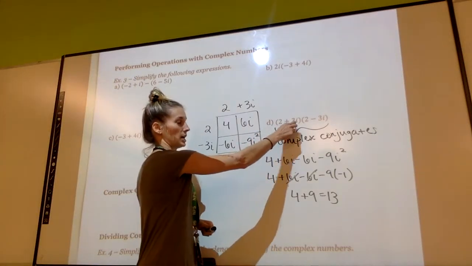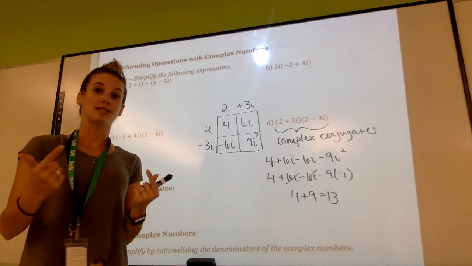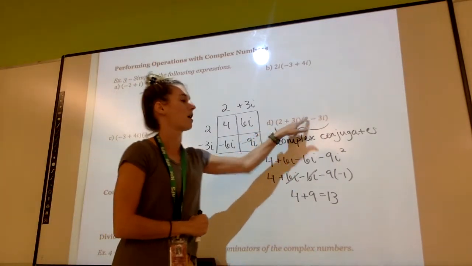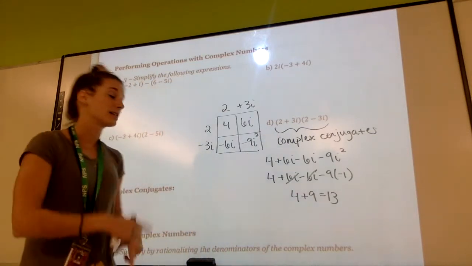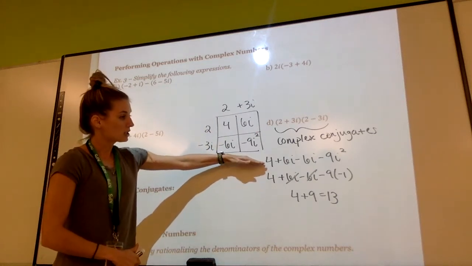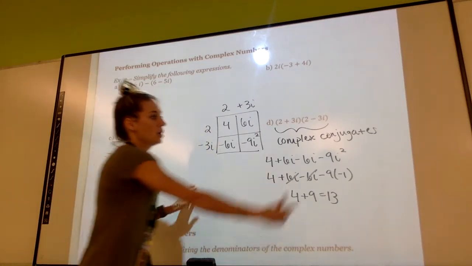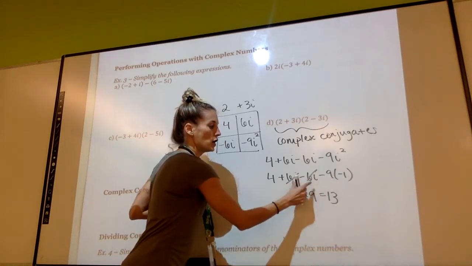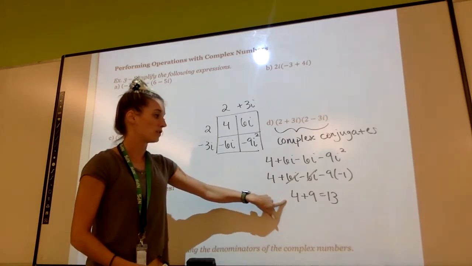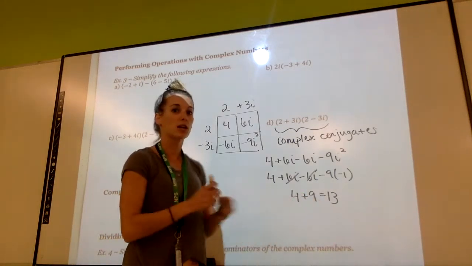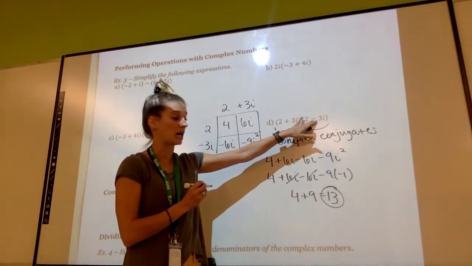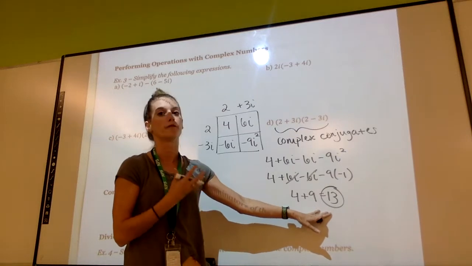So 2 plus 3i and 2 minus 3i. What you'll notice is that the imaginary part in both of those numbers has the opposite sign, but the real part is exactly the same. And those are complex conjugates, and when you multiply them together, like I did with the box method here, when you actually go through the steps to simplify, i squared is turning into -1, your middle terms that have i's in them are disappearing, and you actually end up with a solution that's a real number. So that should happen when you multiply complex conjugates together. 2 plus 3i times 2 minus 3i actually gives you a real number solution of 13.